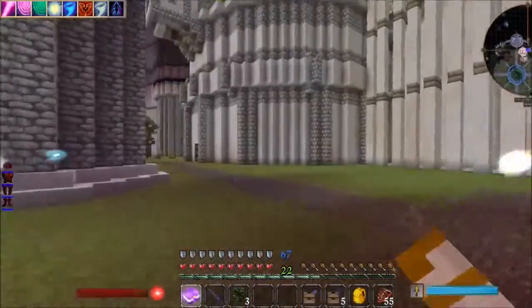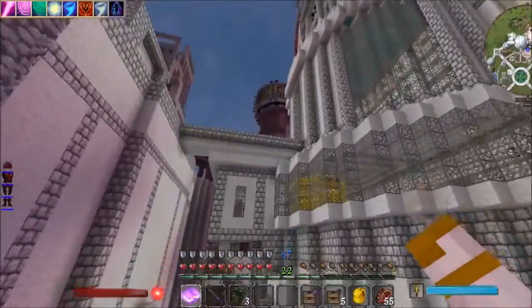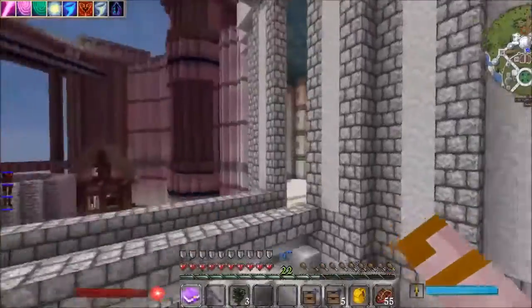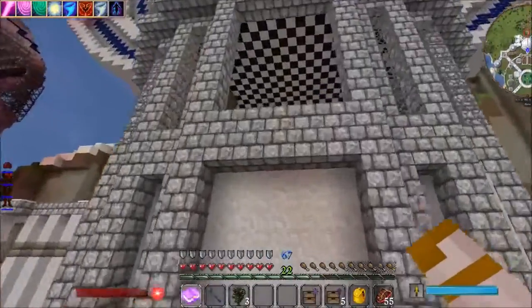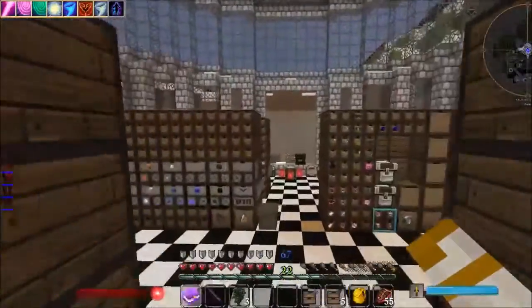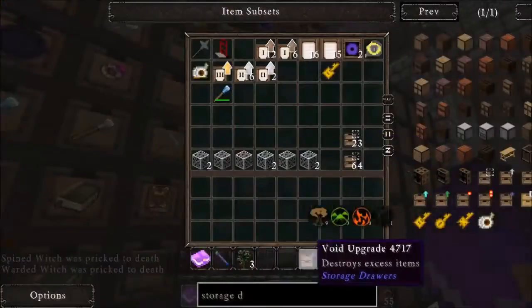But what Opus told me is the biggest thing crushing the server were actually the infernal furnaces that I have, and I have quite a few of them because they're cooking up a lot of my stuff. So I looked into it a little bit more, and I think the real problem is experience orbs. That's my guess.